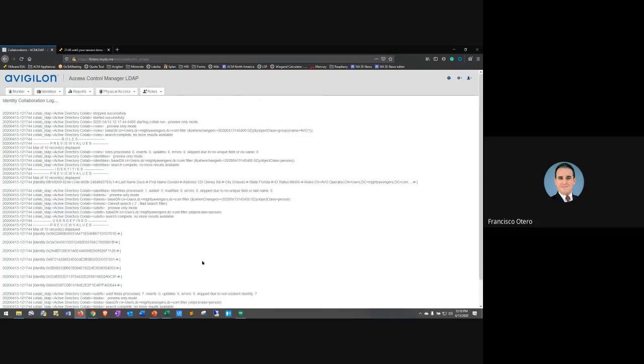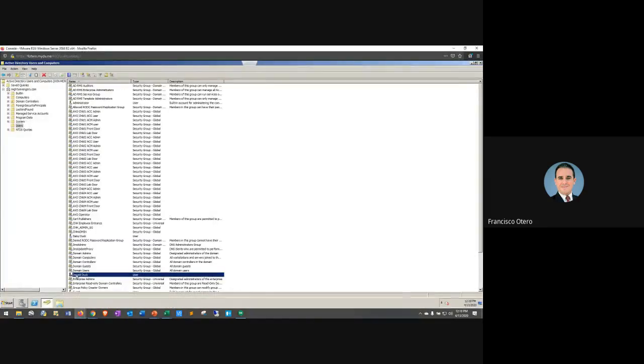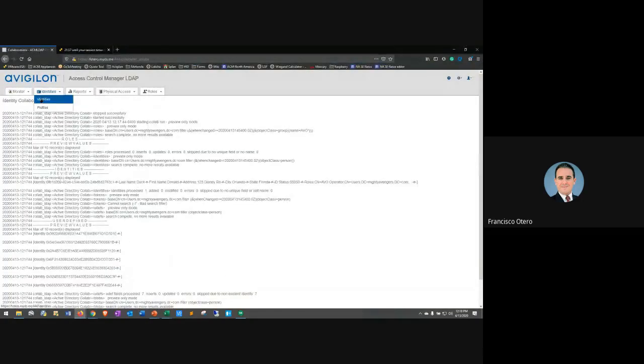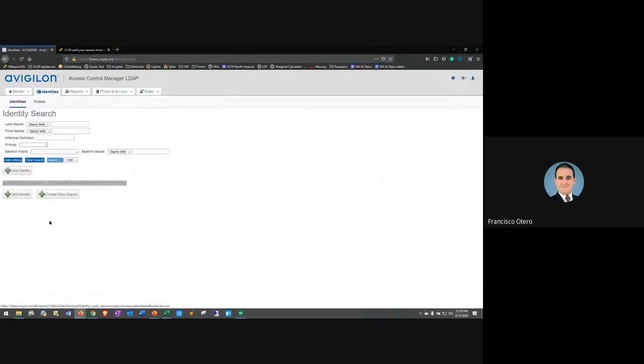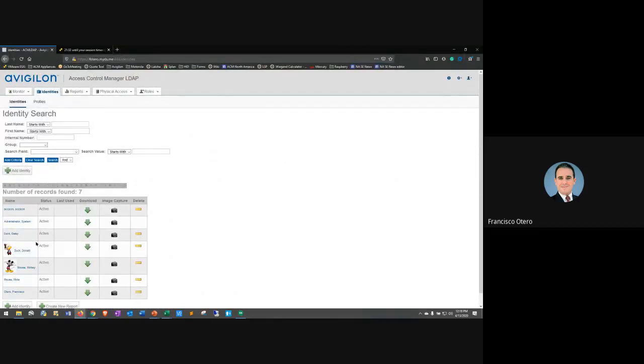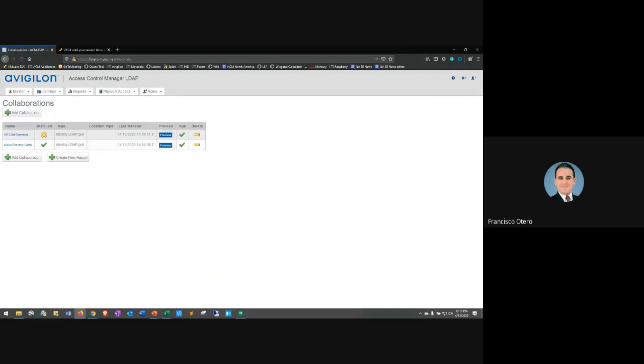I can go ahead and update it. If you remember, here in Active Directory, I disabled the Donald Duck account. So let's go back to ACM. I'm going to go to identities, pull up my identities, and Donald Duck is still active because I haven't run my collaboration yet. So let's go ahead and run that collaboration. So here's my collaboration. This will run every 6 hours, but I don't want to wait because this is important. He just left the company, or there's someone that just came into the company. I want to activate that account, or in this case, I'm deactivating the account.